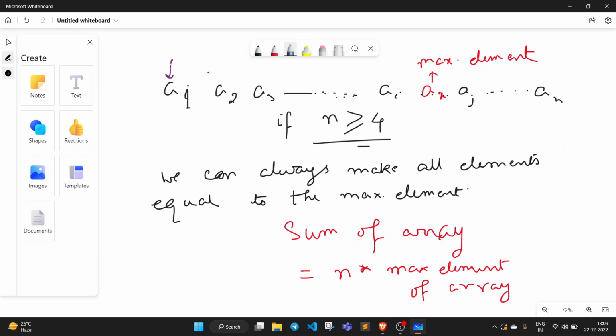if the maximum element is present here, then you will make all the elements from a2 to an equal to, first we will make all the elements equal to mod of a2 minus an. Then you will again apply that operation at those two indexes only, so all those elements a2 to an will become 0. Then you will select the whole array, so that the whole array elements will become equal to a1, that is the maximum element. And suppose it is this element, right? I will take this case only, it will be more clear to you.